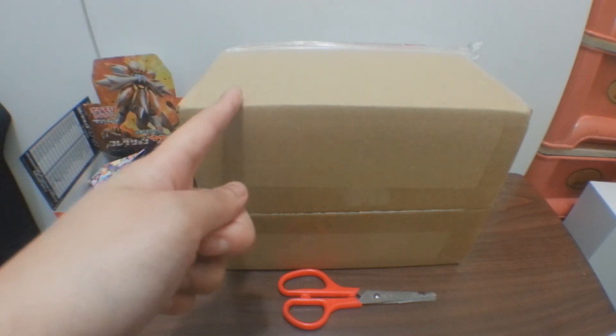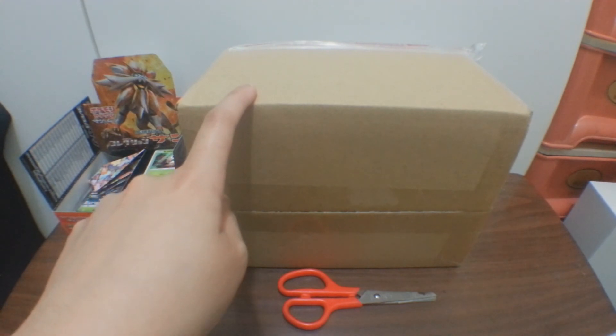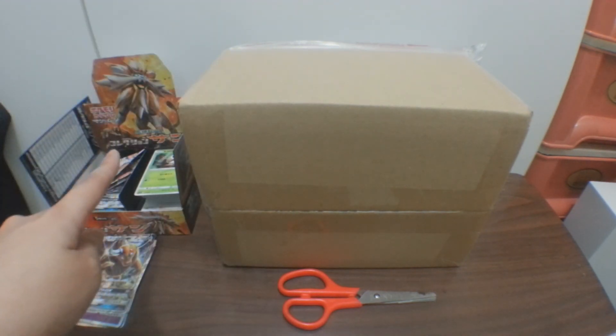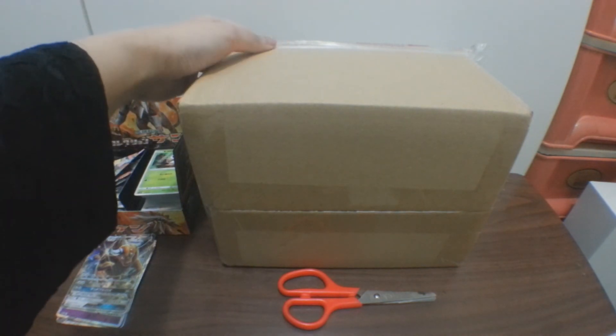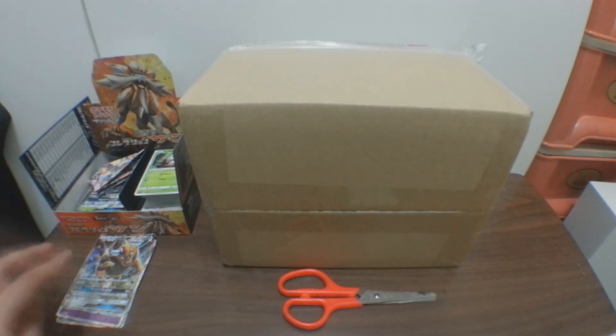I received it around 2-something p.m. today, and currently the time right now here in Hong Kong is about 7:30. I just arrived from work at the airport, and as you can see this package is still sealed up. Thanks to my sister Netna for informing me on WhatsApp that my delivery shipped safely. This is the Moon version - the same company Pure Japan from Amazon - and here are the cards from the Moon set.